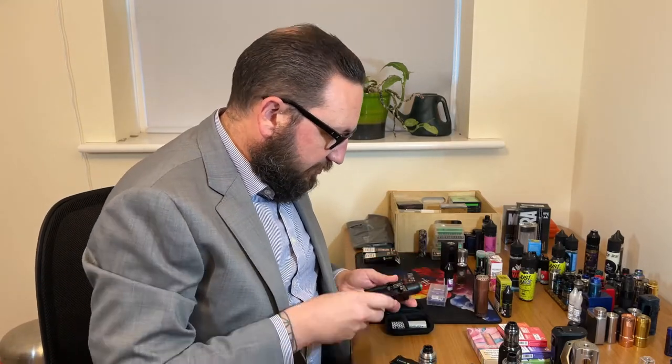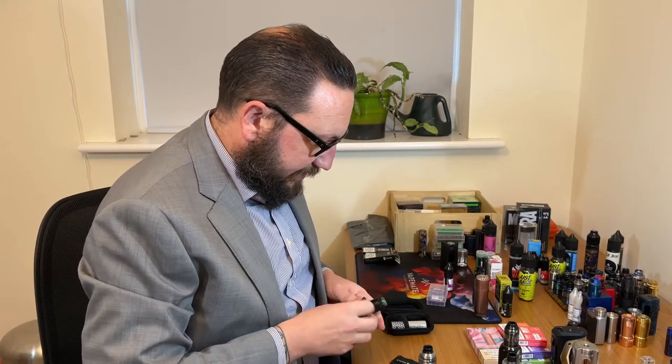Somewhere around here there should be another 21700 in all the clutter on this desk. This is a slick and professional operation. Positive at the top — here we go. Let's bang that in there. Yes, it is a slightly higher build than I would normally put on a mech like this, but maybe the new battery will help. I think it maybe needs a new build, a lower build, because there's about seven wraps on those coils — they look a bit hefty. But what I will say is flavor is really quite good. Enjoying that a lot. I need to rebuild it, but that is quite excellent. Wrath RDA from Vandy Vape, about £24.99 in the UK — pretty decent price. Really enjoyed that.